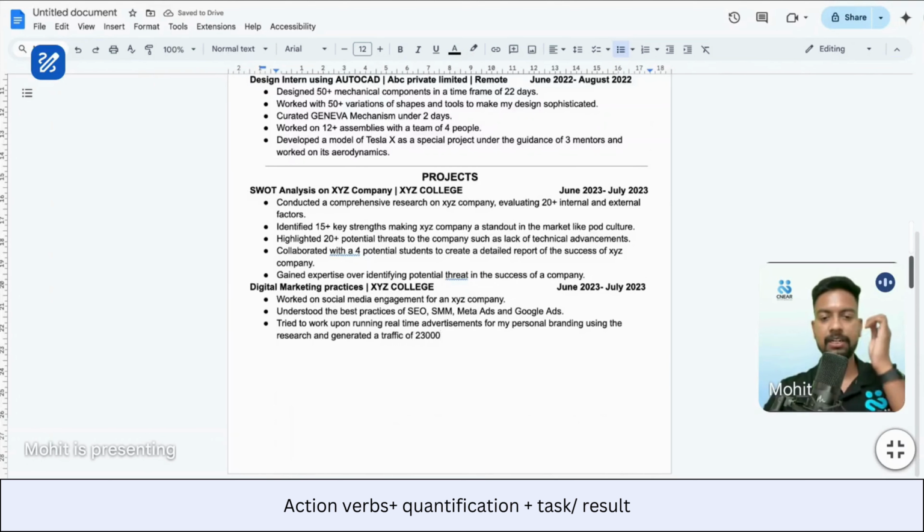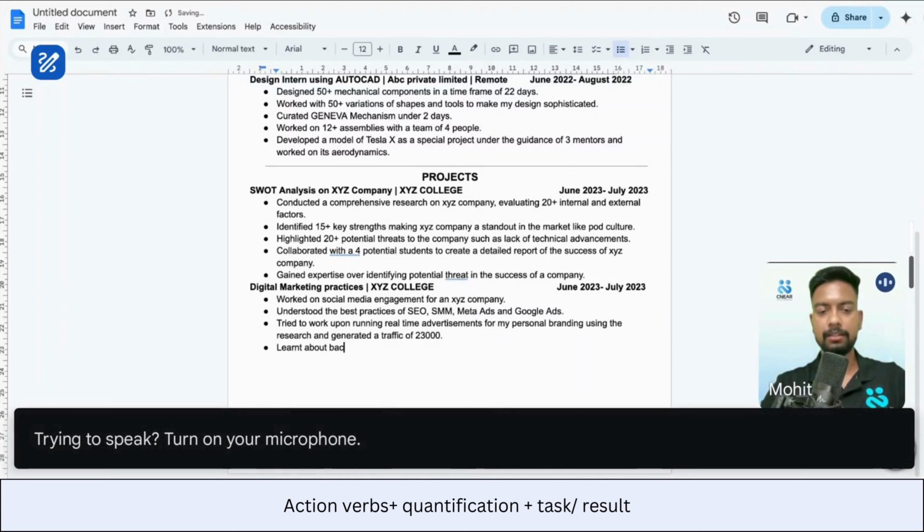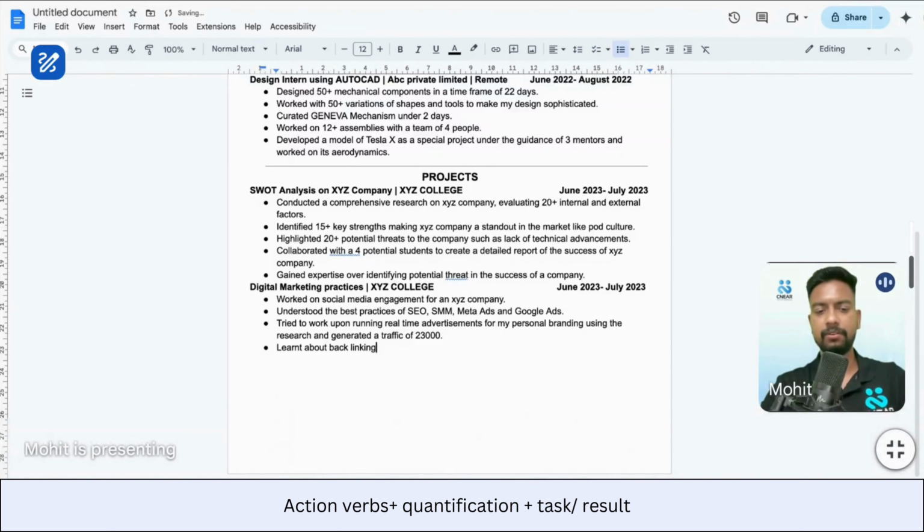So I did it in my project, and it is clearly showing me that I have also tried to implement my learnings onto my personal branding. In what all things you can do in major projects, like worked or understood or learned about backlinking. So you can always deep dive into things, cost per lead, CTR. Or you can try to add keywords over here.